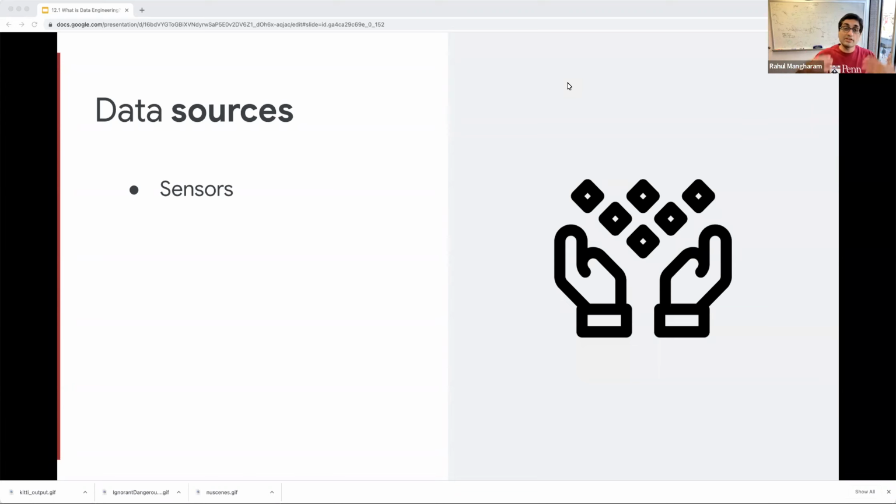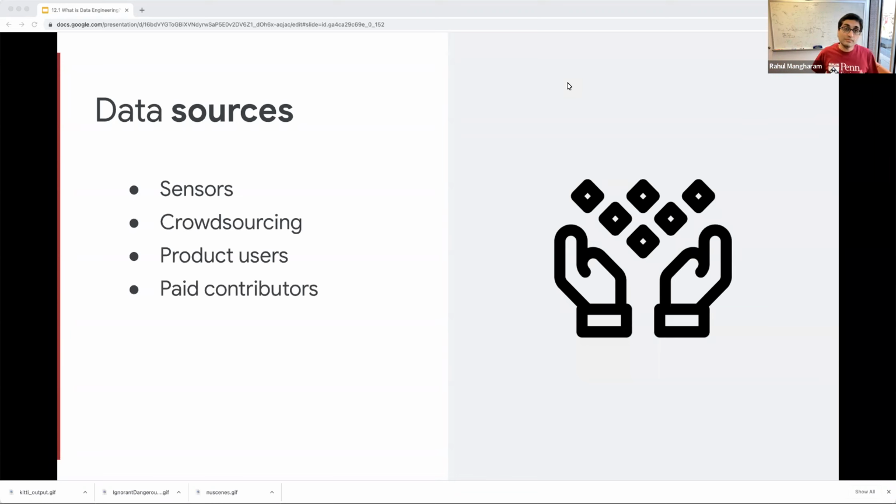Because if the sensor needs you to constantly go and replace batteries in the computing system because it's using too much power, well, that's not going to be a very effective way of sourcing your data. Crowdsourcing is a different way of collecting data from different contributors. So contributors, you have people like you and me, but do we have enough contributors through volunteers, and can we have a large enough pool of those volunteers to generate the data set? We'll talk about this in the context of speech commands again soon.